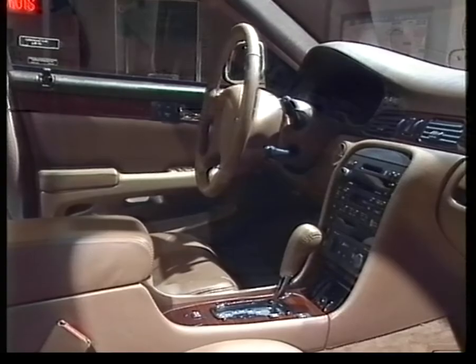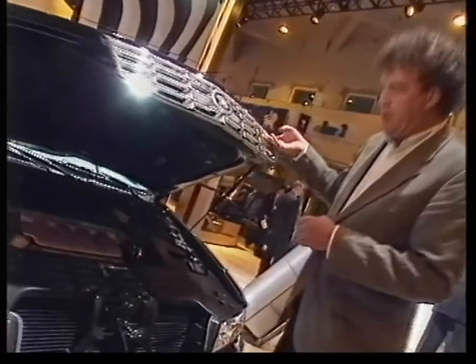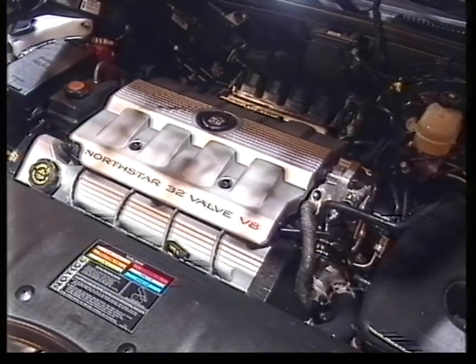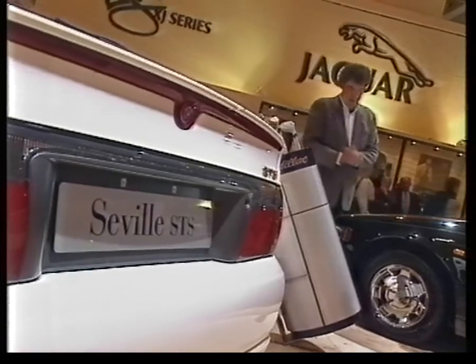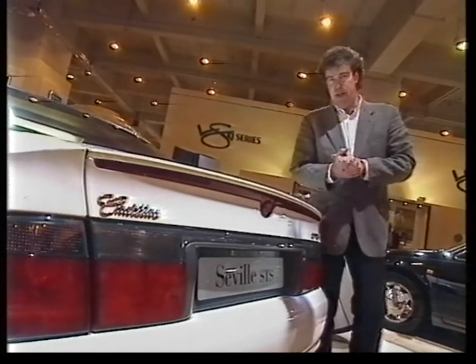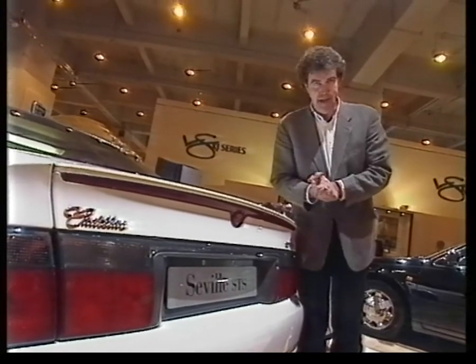Tailoring a car to suit the United States usually means it'll be absolutely hopeless over here. Americans like man-made fibres; they like a car that's half car, half blancmange. They like the Cadillac Seville, and now they're going to sell it to us with right-hand drive. Let's start with the good news: the 4.6-litre V8 engine is absolutely astonishing — it's smooth, it's powerful, it has 100,000-mile service intervals, and you can even run it through a desert with no water, which should come in handy in the West Midlands. Now for the bad news. I drove one of these cars in Arizona earlier this year and it was simply ghastly. The handling was dreadful and the steering was more vague than Hugh Grant. They say they've changed the one coming over to Britain, and I do hope so, or this will be the biggest American flop since Vietnam.